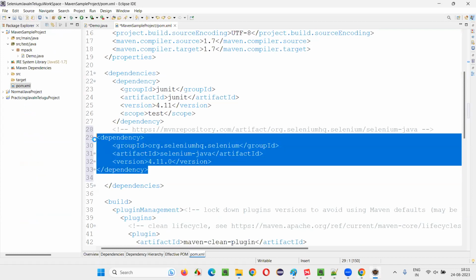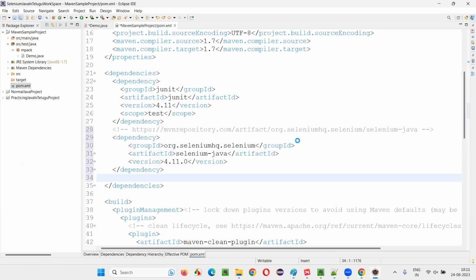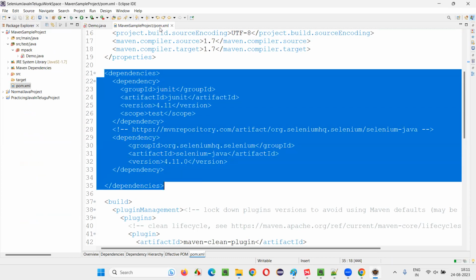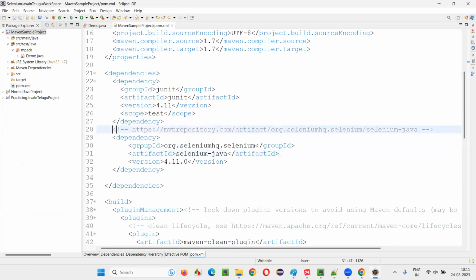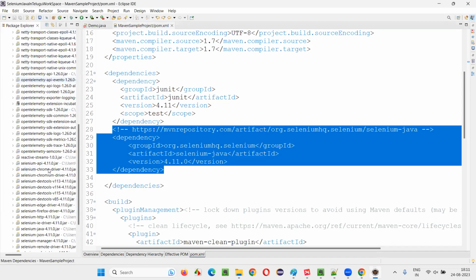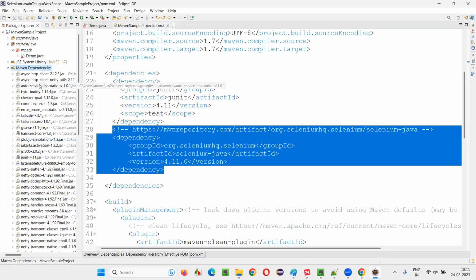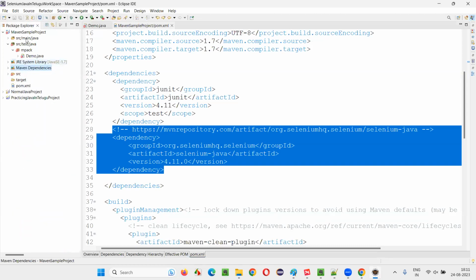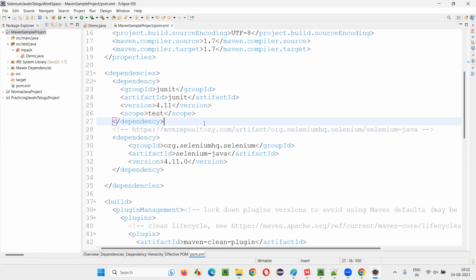Once you paste them, you just need to save the project. What will happen here is the Selenium jar files will be automatically downloaded. You don't have to manually download them. You just have to add the dependency tags under the dependency section of this pom.xml file, which comes by default in the Maven project. These jar files of Selenium will be automatically downloaded and put under here. Okay, you see, already you got the Selenium jar files under the Maven dependencies automatically, and they already got configured also. You don't have to follow some big steps.